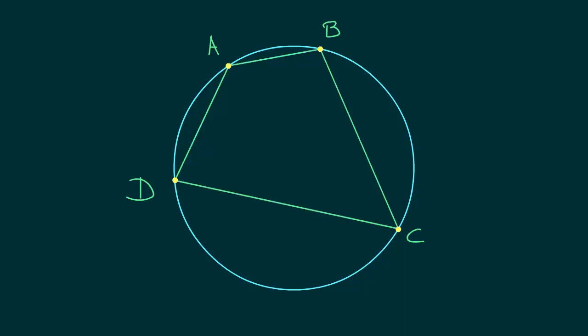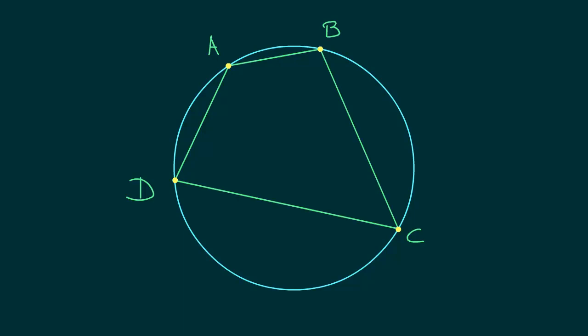Let's find out what is a cyclical quadrilateral and what are some special properties about a cyclical quadrilateral. So we have drawn a circle, any circle, and let's pick randomly 4 points on this circle. So here we have taken 4 points and I have named them A, B, C, D. Next, we are going to join these points A, B, C, D. So when we do that, we get a quadrilateral.